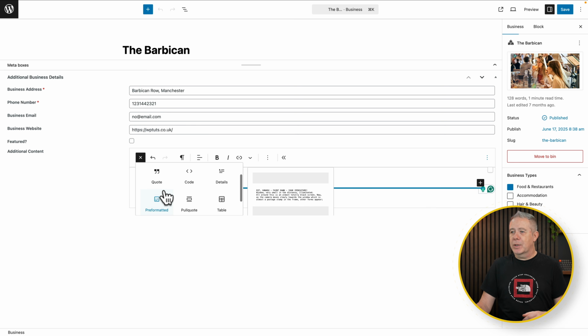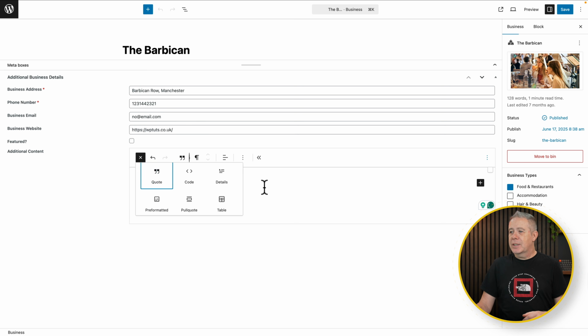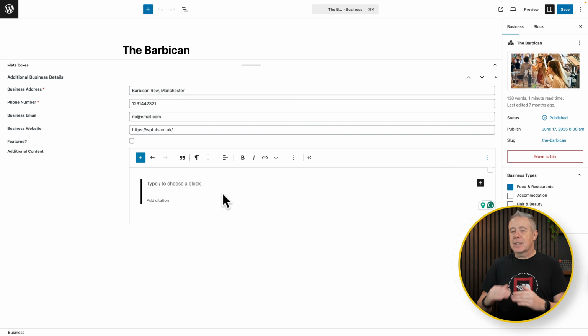If we choose something, for example this quote, you can see it adds it in there, and it does start to expand a little bit, but it doesn't make it the easiest way to work. I would much rather have the ability to expand this out as I want. Also, you'll notice we get three dots over in the corner that don't actually do anything. They open this tiny little box up. But again, you really need the ability to open this up as full screen so we can work in this without the distractions and limitations of all the other things going on in the screen.